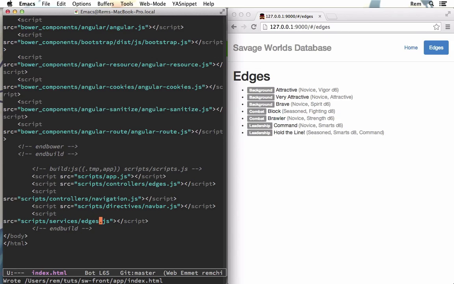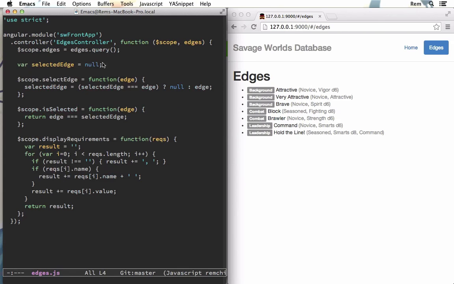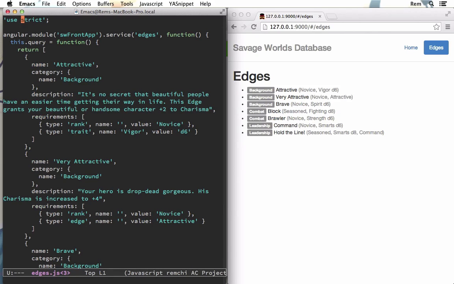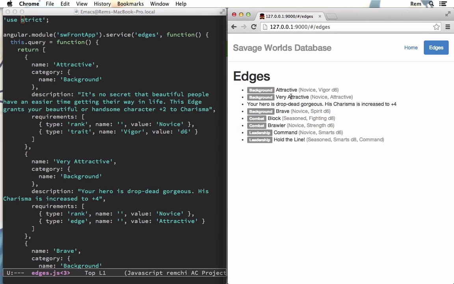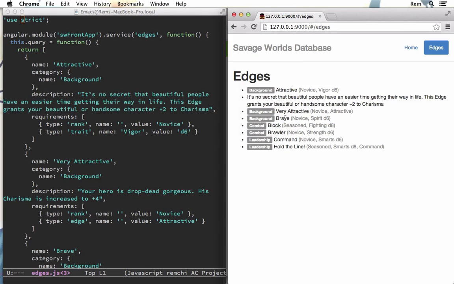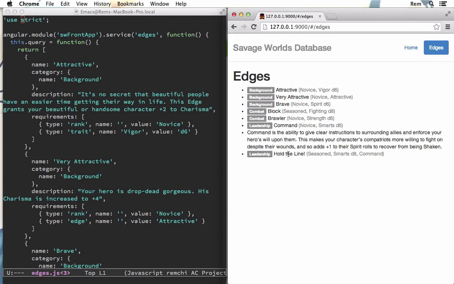Save it. And now you can see that we have a whole bunch of services. And our controller just uses this separate object to query it for the ages data. And the ages data are in this separate object, which we will replace later with the resource service, which actually will fetch ages from the server. Okay, so now you can see here that we can totally use it. We have the descriptions, and that's pretty cool.